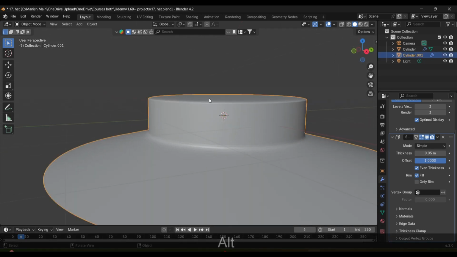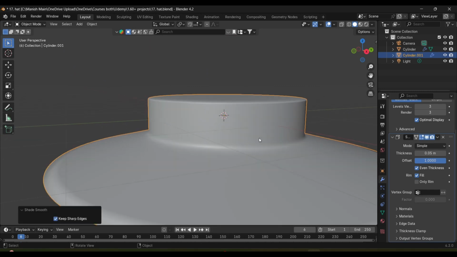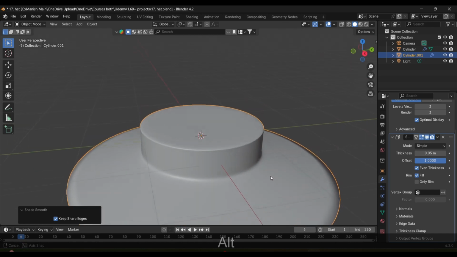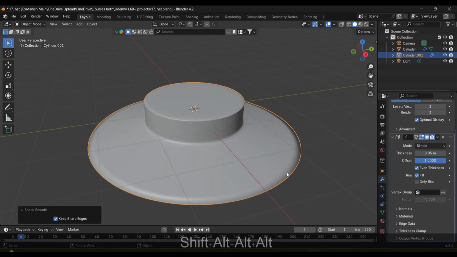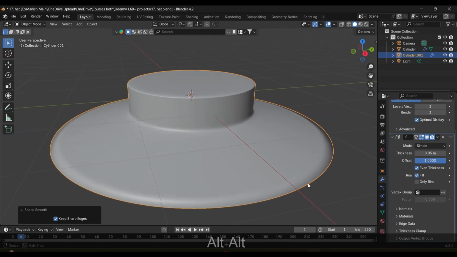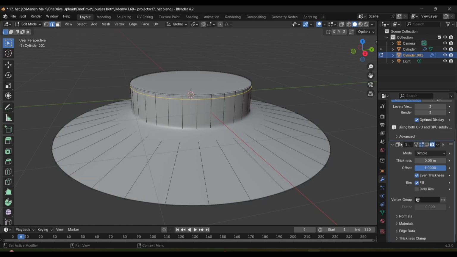So select our hat and right click and select shade smooth. Now it is smoother, and we can fix this issue. So go to the edit mode and add an edge loop here. Firstly, turn off this modifier and add an edge loop here.